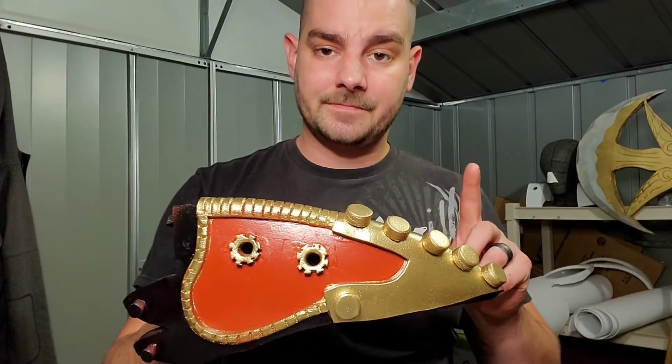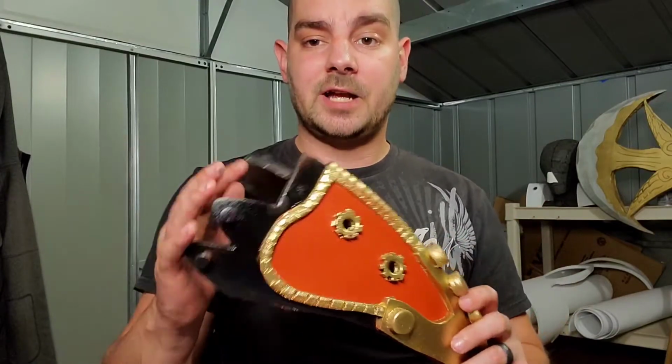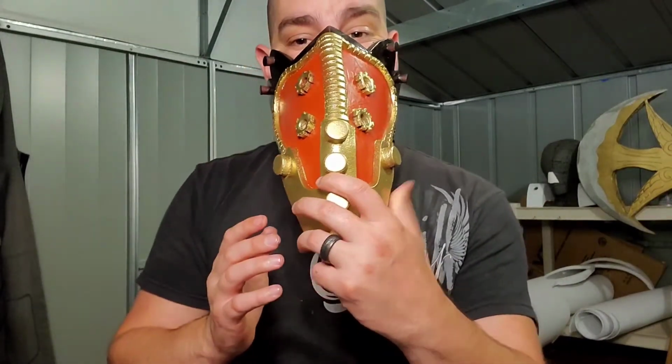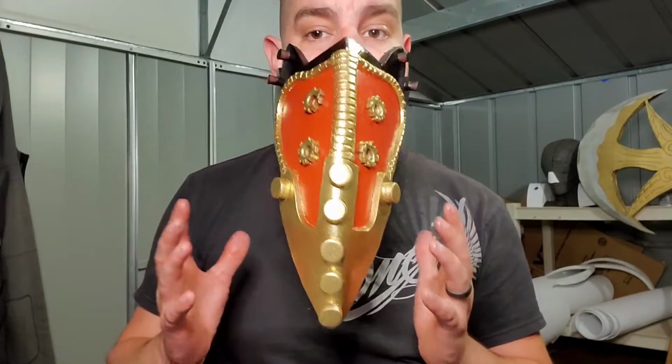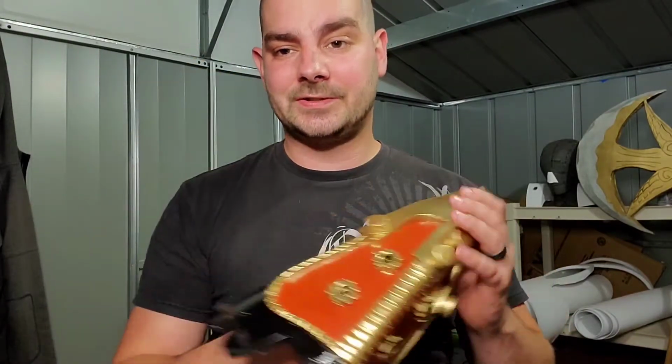Now we just have to weather it, clear coat it to protect all the paint job that we have, and then put some straps on so we can actually wear it. See, not quite. But we're in the home stretch, so let's go do this.